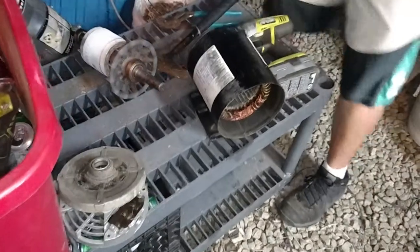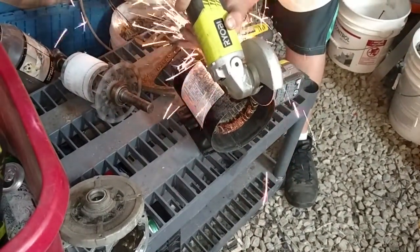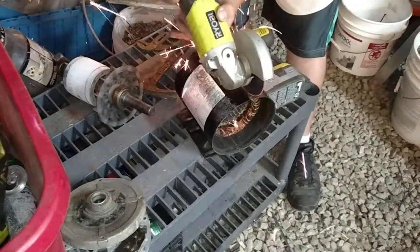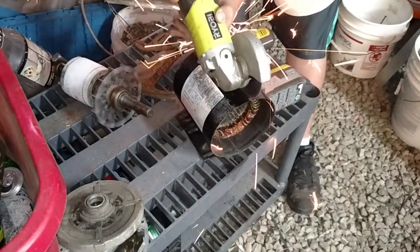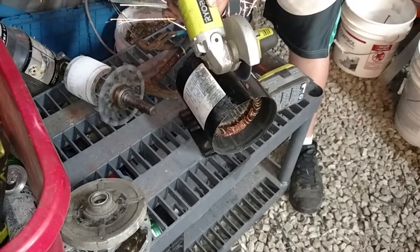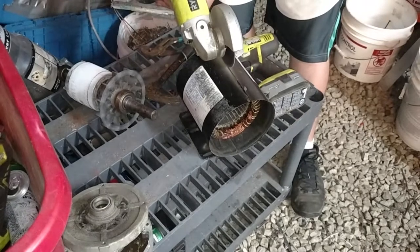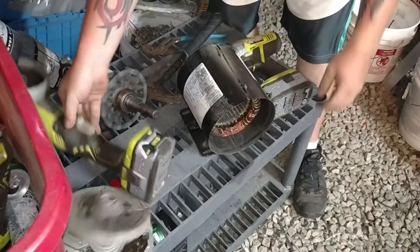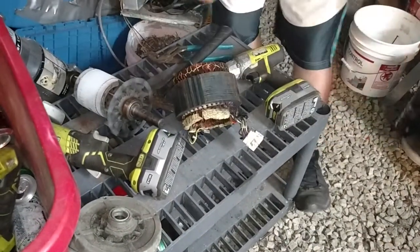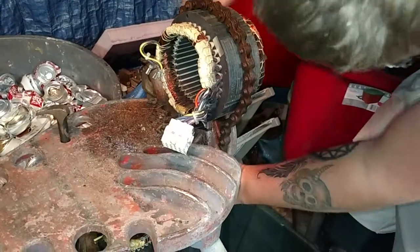Now we're gonna get the casing cut. Now that the casing's cut, get the steel strapped in a cradle.